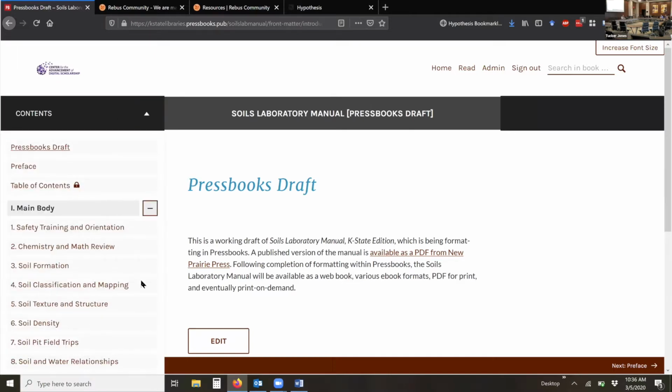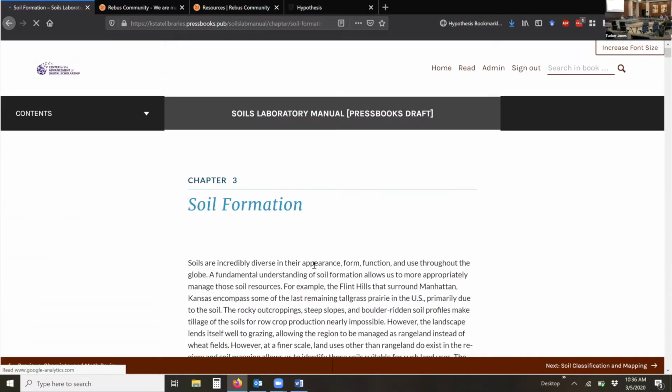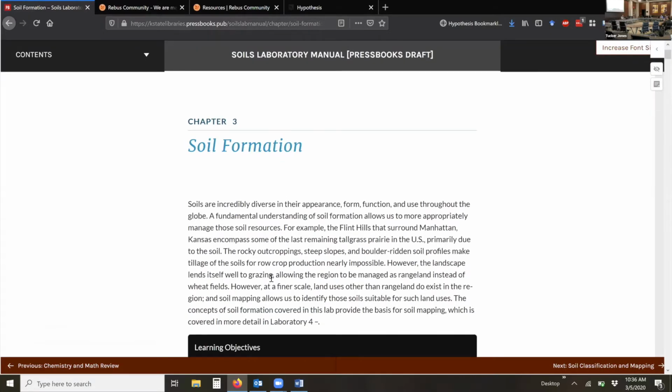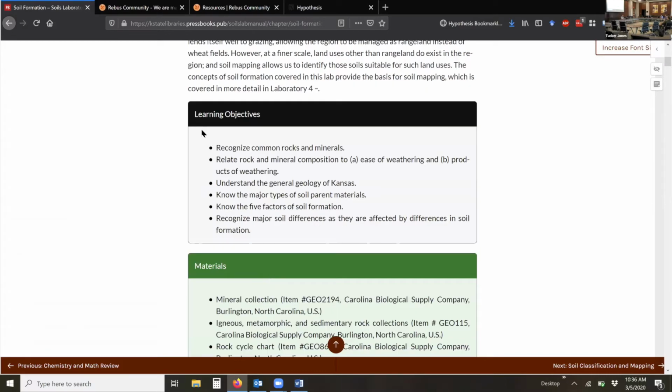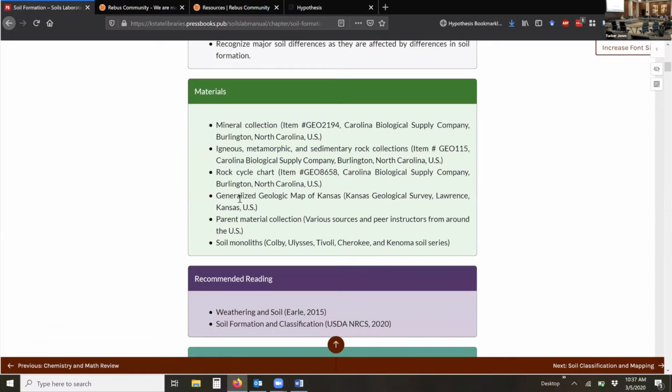But I can go to any chapter, and I use a theme in Pressbooks that automatically formats all the chapters how I want them. There's a little bit of an intro, and then it has these text boxes that are pre-formatted. We have one for all the learning objectives for this particular lab, and one for all the materials that anyone teaching with this would need.